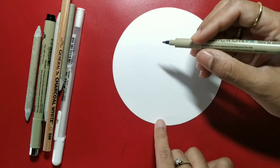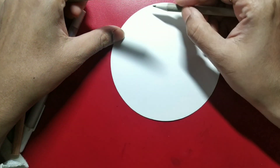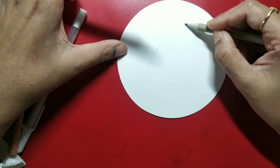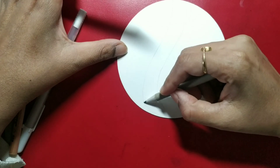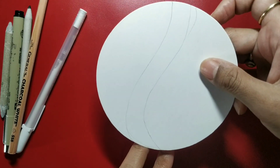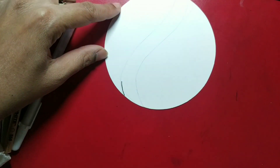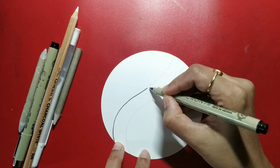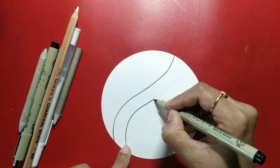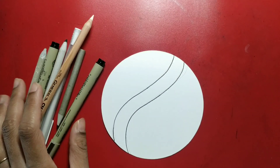Let's get started with today's style. What I am going to do is just use my pencil to draw a string, where I will be writing 'deliberate strokes.' I am just creating a broad string running through my tile from one end to the other. Something like this. And now let's ink it. I am using my black Micron PN and just inking this string, which I will be using to write deliberate strokes.